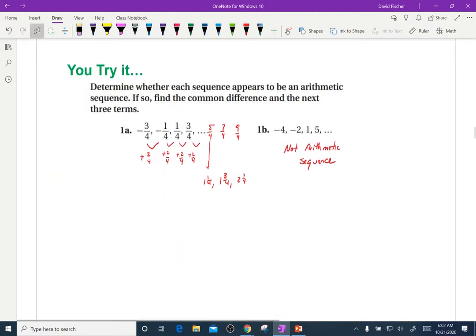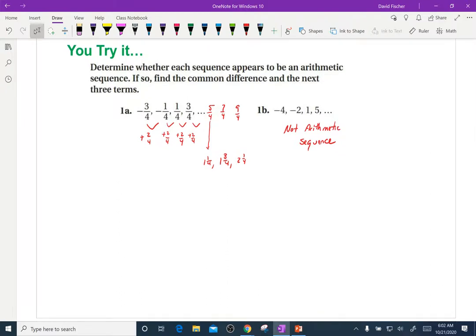It looked to me like we were going up by 2/4 every time. So my difference was 2/4, or a half. I left it as 2/4 just so I could do the pattern here. So then I add 2/4 to 3/4, got 5/4, but we want to put them into reduced form. And then I add 7/4, which is the same as 1 3/4, and then I got 9/4. 4 goes into 9 2 times, and I have a 4th left over.